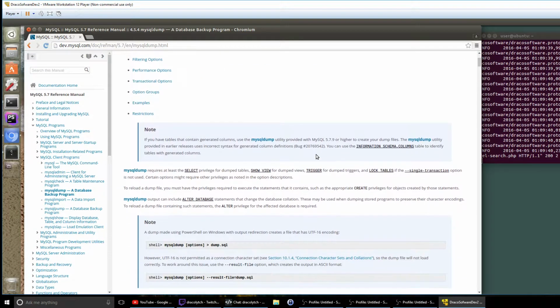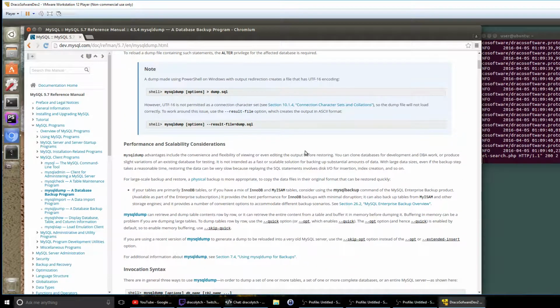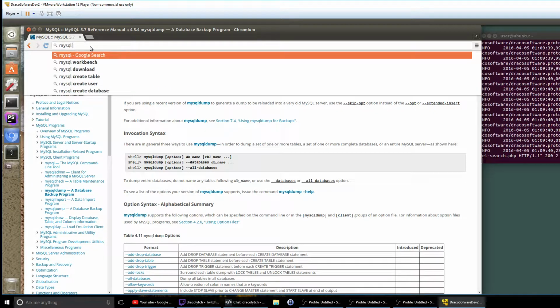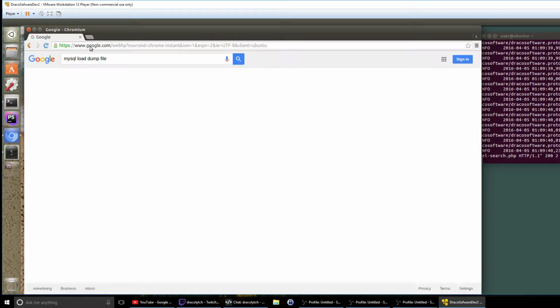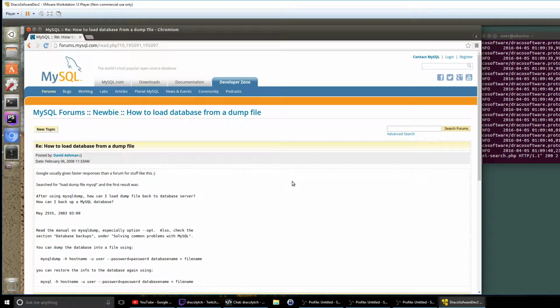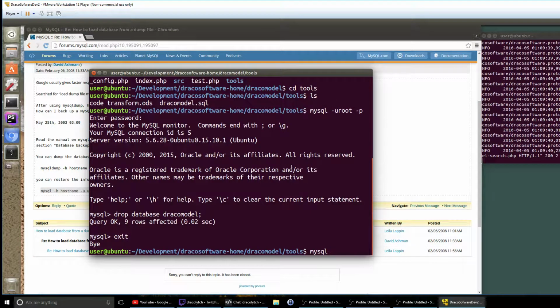Yeah, I know that. MySQL load dump file, because I don't really remember. Oh, look at that. You can restore the info in that database again. MySQL. Okay, so you just load it as a SQL file, which I guess makes sense.